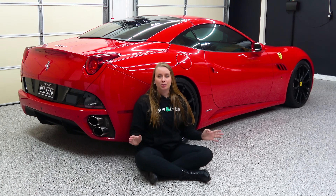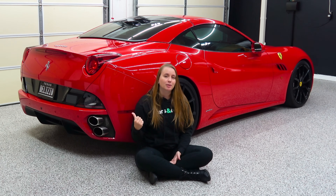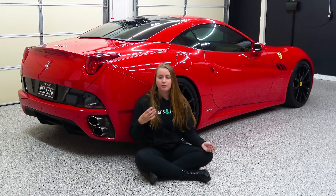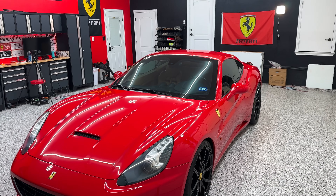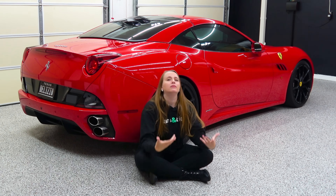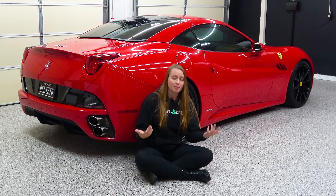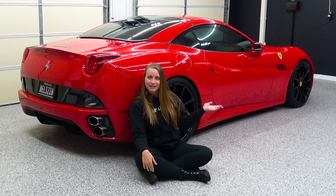Early reviews of the California were great. Jason Camisa wrote for Motor Trend that the car was perfect except for its shift mapping. Basically, when it's in automatic mode, the California is programmed to find a happy medium between noise and fuel economy. So if you're cruising at 60 mph and punch the gas, instead of downshifting to second, the car downshifts to fourth — less oomph. You can get that oomph in manual mode, but in automatic mode, Jason said that's not happening.